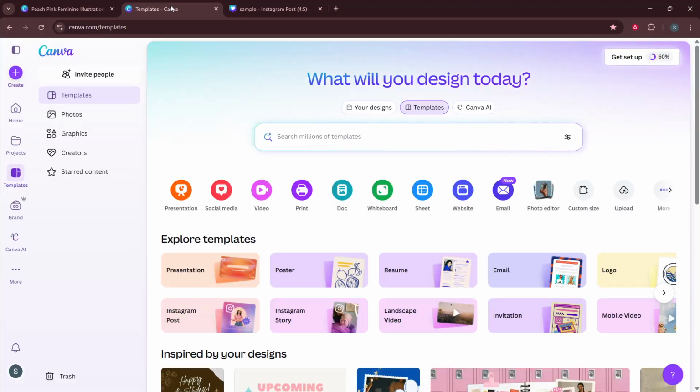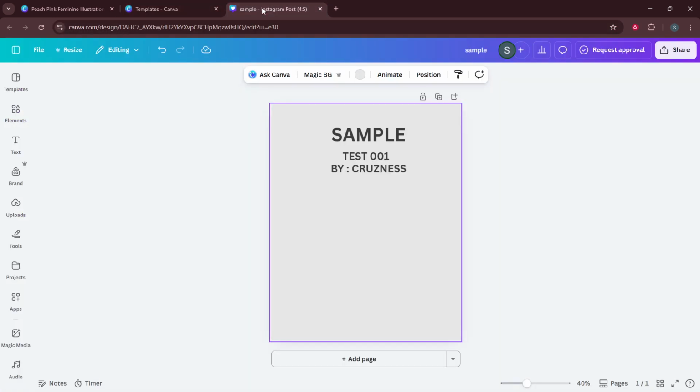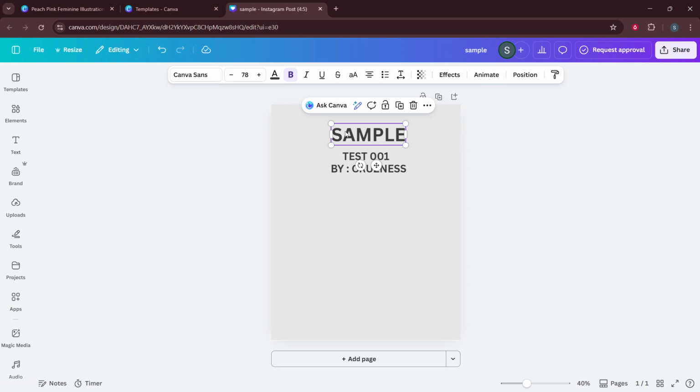Start by opening the Canva design you want to restyle. It can be anything you're working on: an Instagram post, a presentation, a flyer, or a thumbnail. Once you're inside the editor, make sure your design is visible on the canvas so you can instantly see the changes we're about to apply. We're not changing your words or images here. We're only adjusting the overall look and feel.